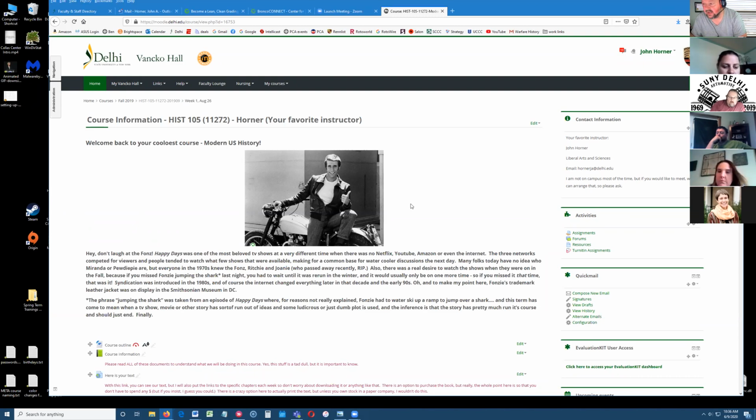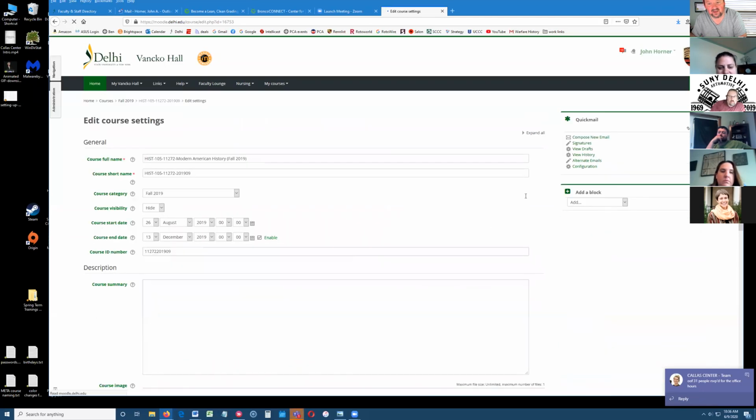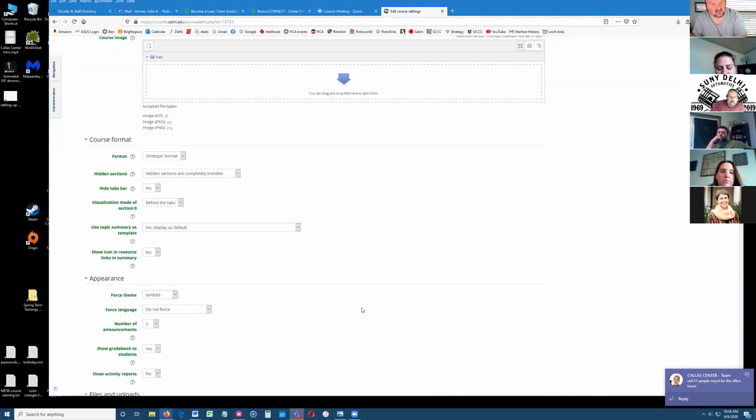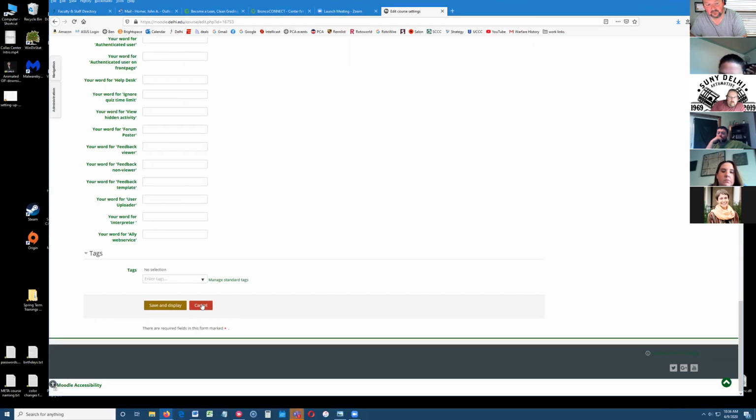There is one more way if you just don't want the students to see the gradebook at all. And now I don't know the answer to the question, but does Starfish still see it? If you just go to the main administration edit settings, the simplest way we can do this, one of the options down here is show gradebook to students. It's defaulted to yes, of course, but if you, for some reason, want to hide your gradebook, maybe you're working on it or changing it, you can always just click that to no, and then the students will not see it. You will, but the students won't. So that's an option as well.